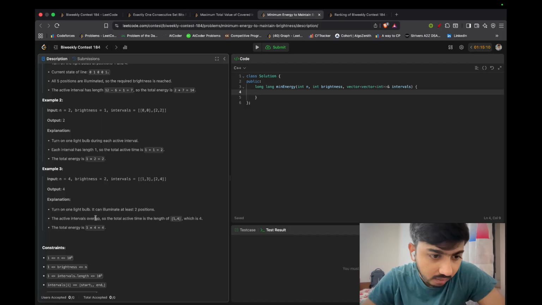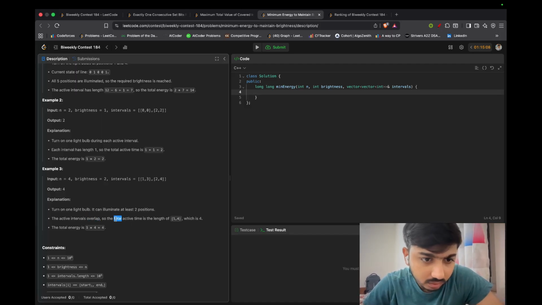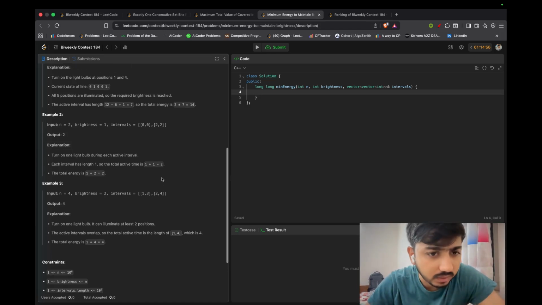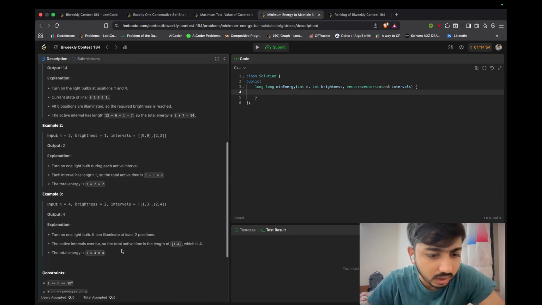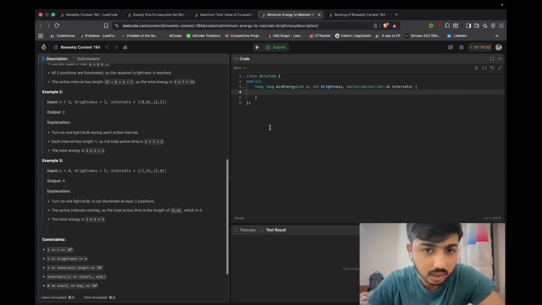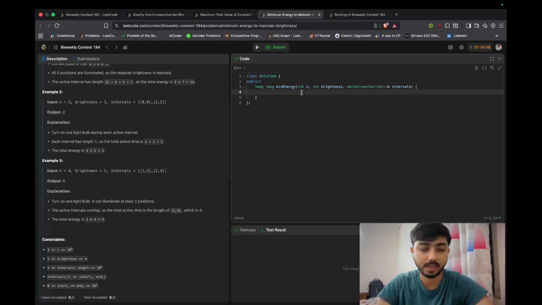The active intervals overlap, so the length is this, which is 4. The total energy is this. I didn't get the question, but I thought it's something like this. Length times total. Yeah, that is what we have to do.